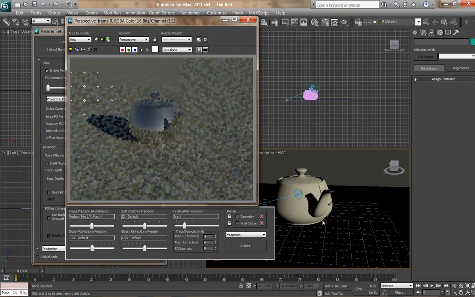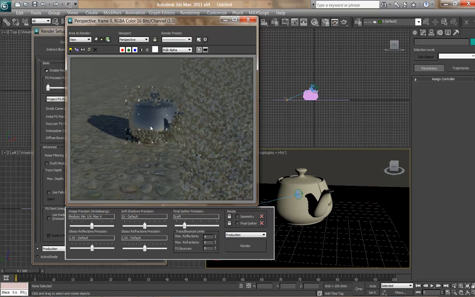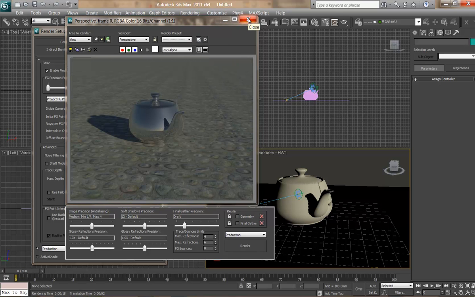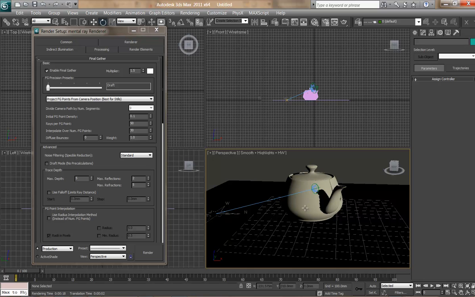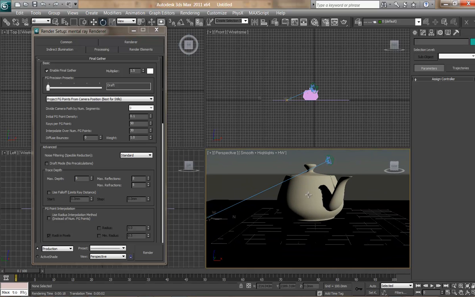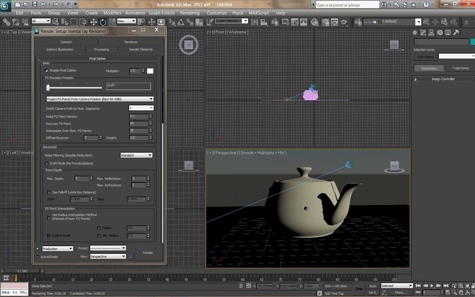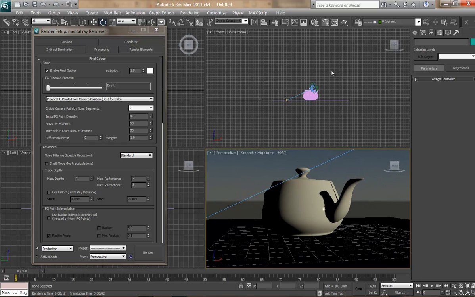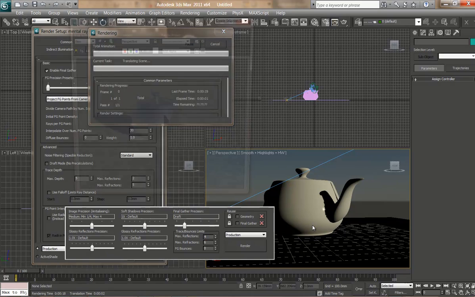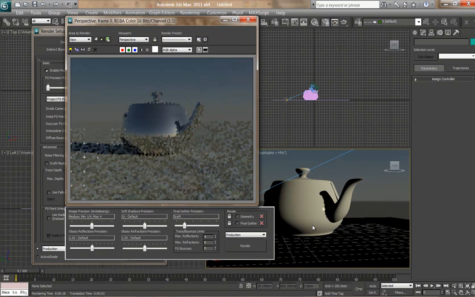So you've got a thing called a hair and fur modifier. But you can see there how much better the lighting is. That's something that would take quite a while to set up in a CAD program. So as I get the angle right, it's going to just get better and better. So again, that's all fairly automatic. It's possible in Revit, but it's just harder to set it up.